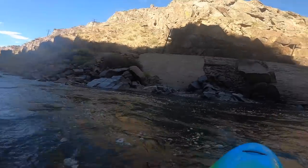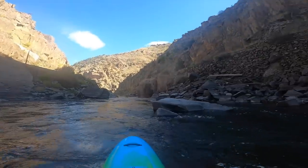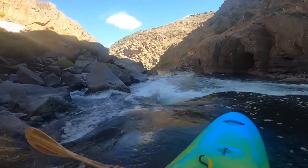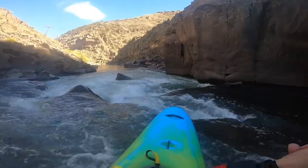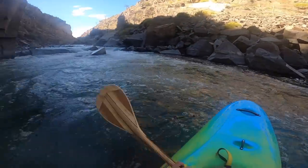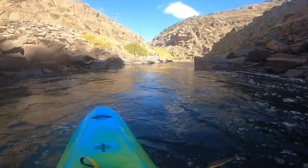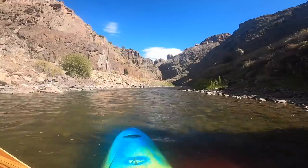Look at this canyon. The railroad is right up there — I think a tourist train still runs through here but I don't think they use it for freight anymore. Down the chute. That is a sieve over there — let's not go there. The edges are so cool in this thing. I usually hate edgy kayaks and I've always liked planing hulls, but I like the edges on this. They don't trip you up in the rapids, but when you really get up on the edge it'll really help turn you faster.